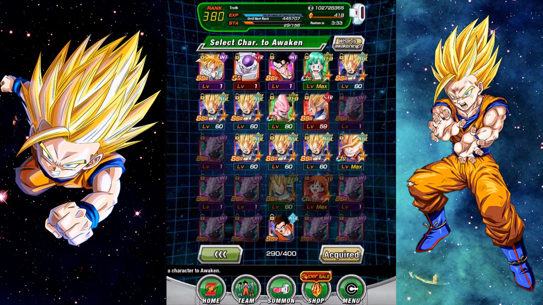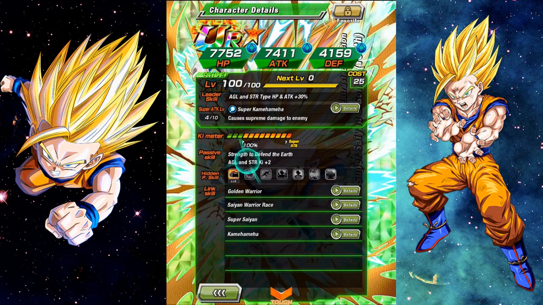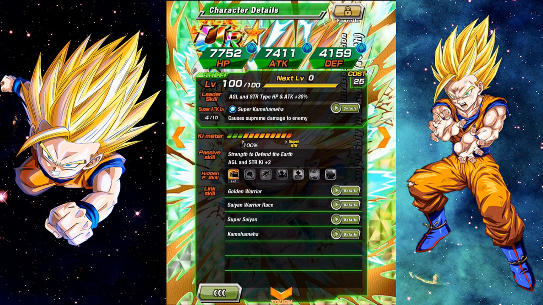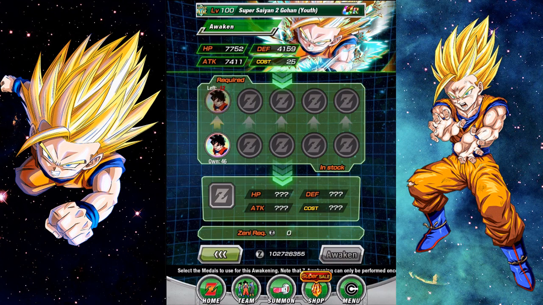So, this Gohan down here, back in the day, he was pretty good. AGL and Strength Key +2. The problem with him right now is his links, obviously, Supreme Damage, nothing too crazy. But now, the Bojack event came back around last night, so we were able to Dokkan Awaken this man into a really powerful unit. Now, you guys might notice I have 46 of these Gohan medals.